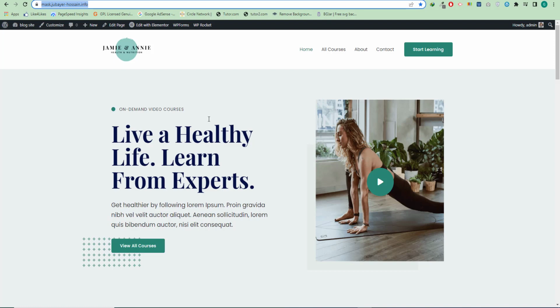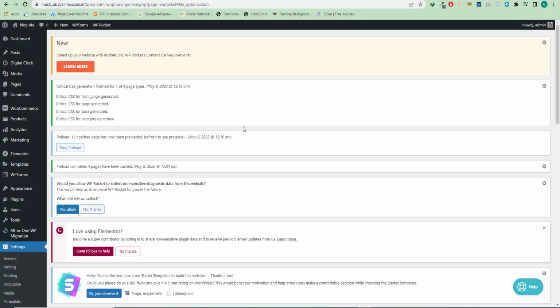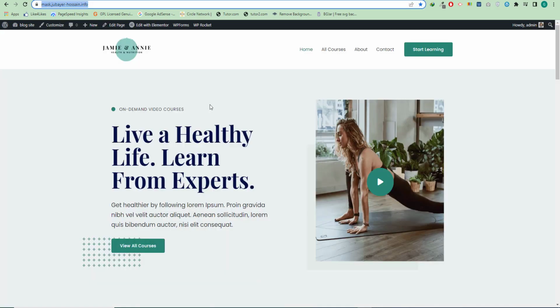This is the best practice, actually. This is the way you have to do speed optimization. You log into the backend, install the plugin, and check everything, and then when you go to the front end, you may see that some design part is broken. Then you have to troubleshoot exactly where the problem is. So you have to go one by one.